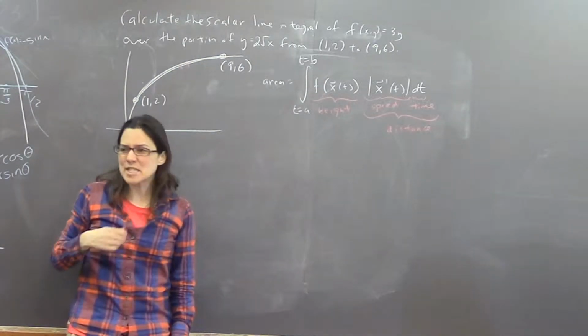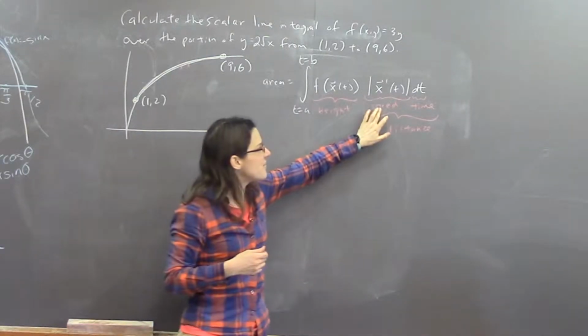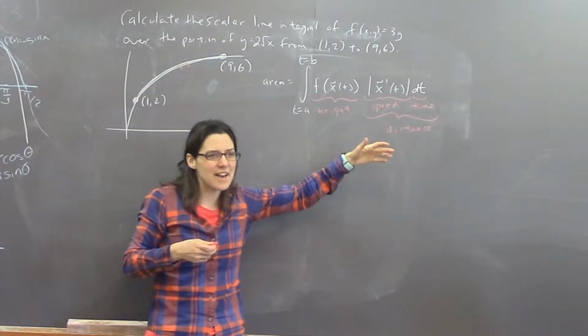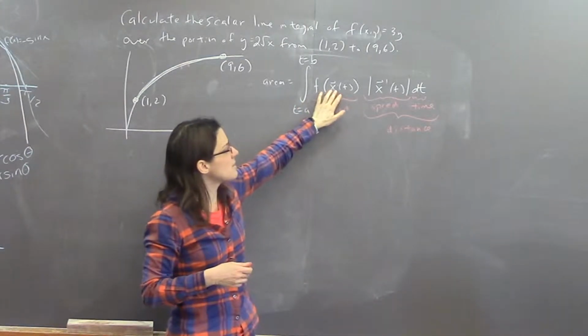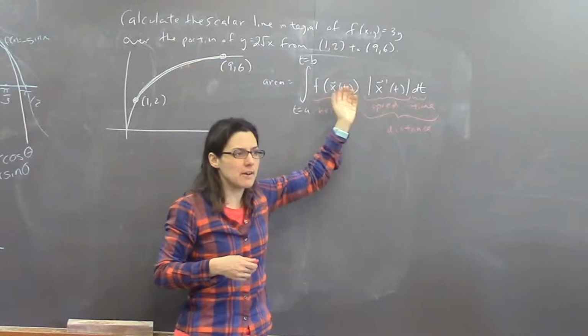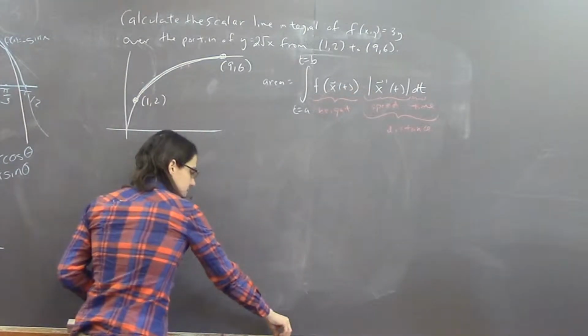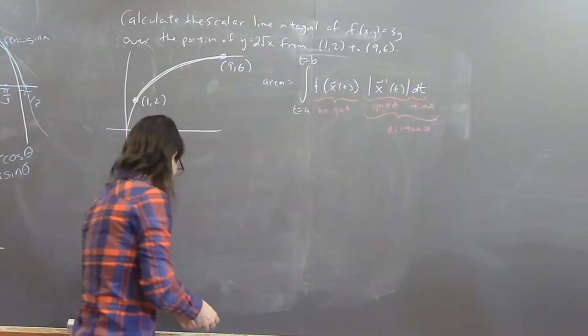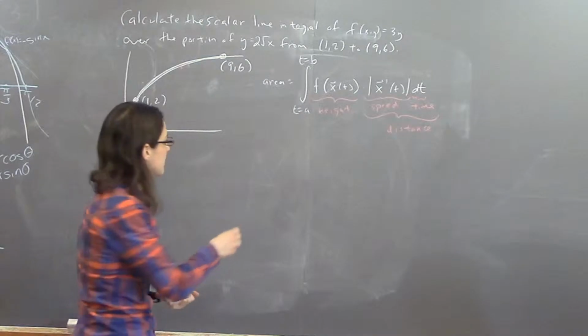At the first time we wrote down this equation, a lot of you complained. You said, the speed of the fence? What do you mean the speed of the fence? It's just a fence, it doesn't have speed. But the idea is that depending on how you parameterize it, the speed would come out differently. And yet the answer should come out the same. So for this one, there are infinitely many ways to parameterize it, but let's just talk about a couple of them.